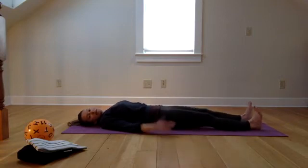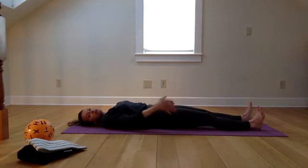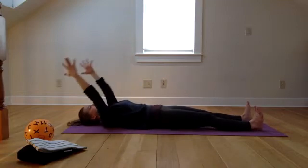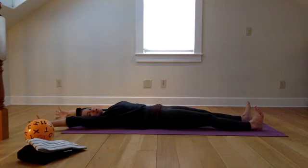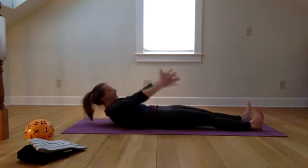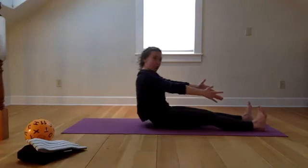Use your hamstrings that you just found to press through your heels into the floor here, so the whole back of the leg is working. Arms go up to the ceiling. We're gonna send the fingertips back. Big stretch here through the torso. Inhale and exhale. Here we go, we're rolling it up. Fingertips go first. Scoop the head up, curl through the belly. Roll all the way up.